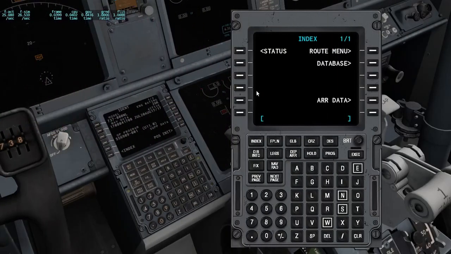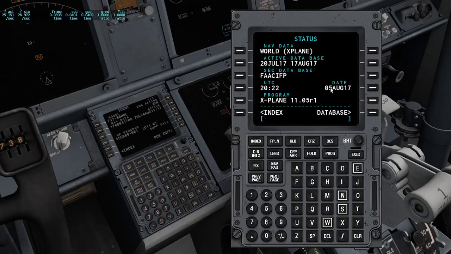So I loaded up the Zibo 737, and the last step is to make sure that your nav data is up to date and within the current active range on both FMCs. Check both FMCs, the default and Zibo's.